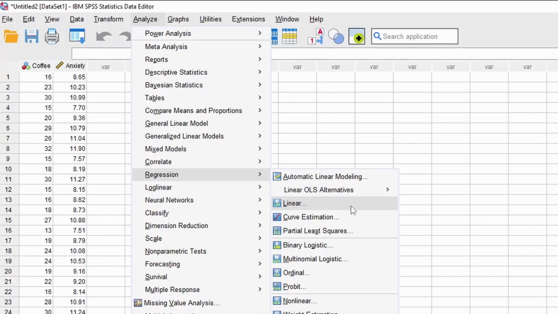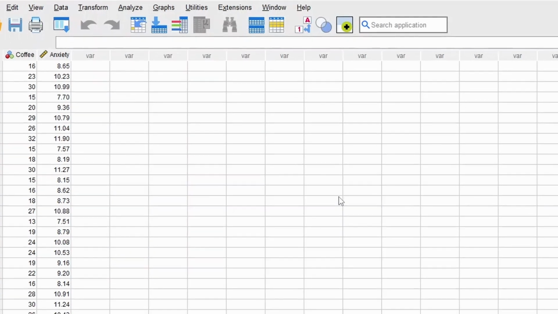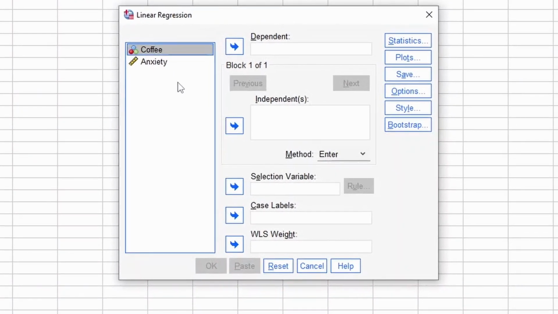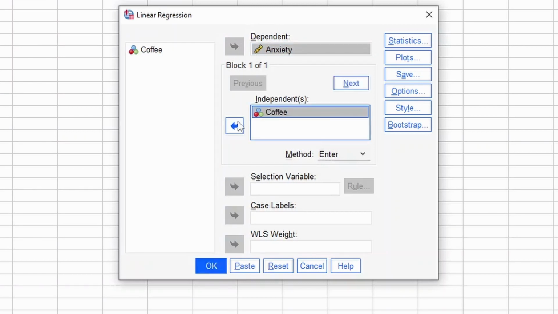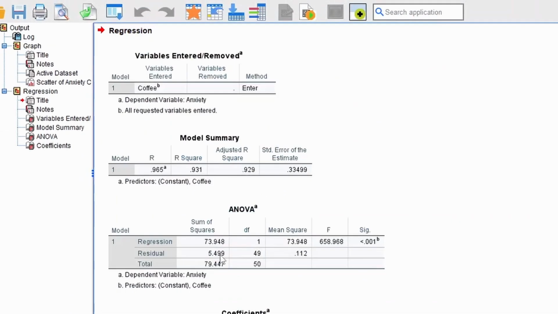So here I'm going to do linear. Once you click it, a dialog box pops up. Our dependent variable is anxiety. Our independent variable is coffee. And we're just going to go straight, no options or anything right now because we'll learn about more options later. And we're going to say okay.